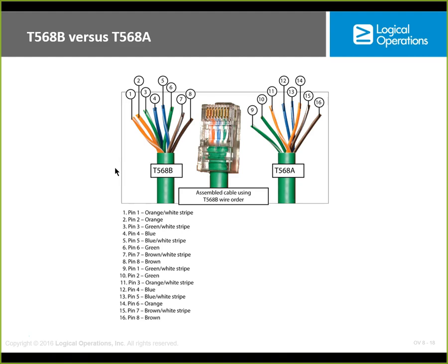If we were going to make a straight through cable, not part of the objectives, we would use the 568B at both ends. If we were going to make a crossover cable, we'd use the B at one end and the A at the other end. But this is the order, and I don't think they'll expect you to know that. Network Plus will expect you to know the order that they go in, and this is what they look at.